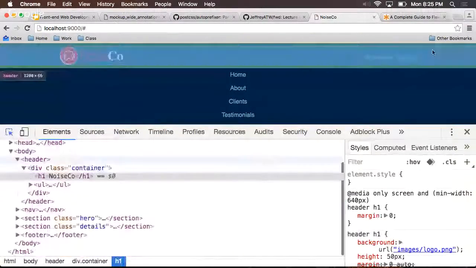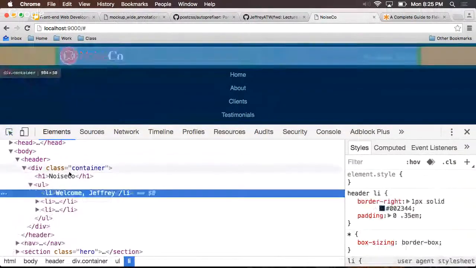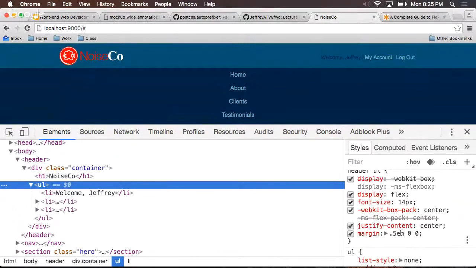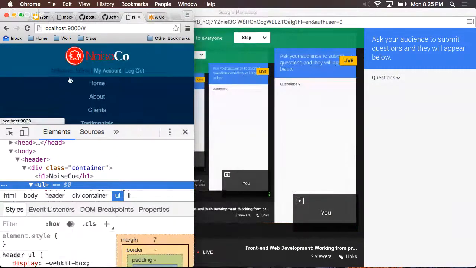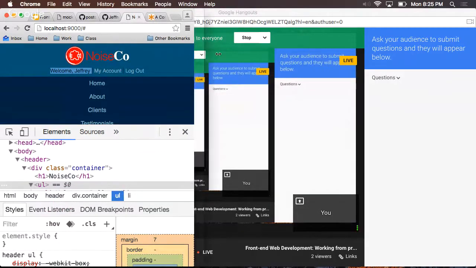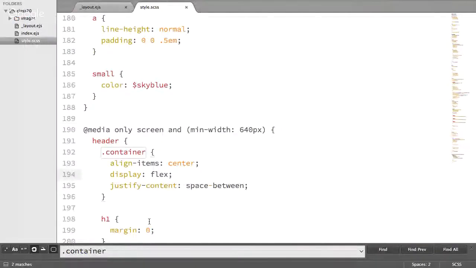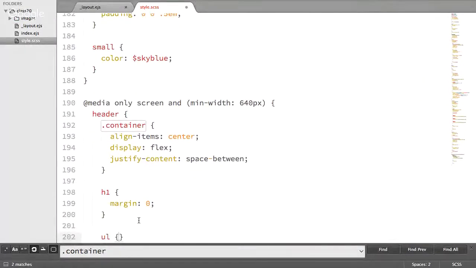The only problem being that this unordered list still has a little bit of margin on the top. It has 0.5 em, that is to say half of 14. So that's what's pushing it down a little bit and not perfectly centering it. So let's undo that. Why was it doing that in the first place? Well, because we wanted to have a little bit of margin in between this and the logo, right? But we no longer care about that. So let's go ahead and undo that. So the UL inside the header no longer has any margin.